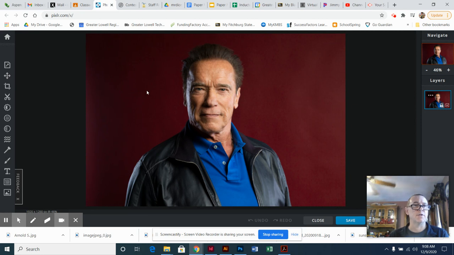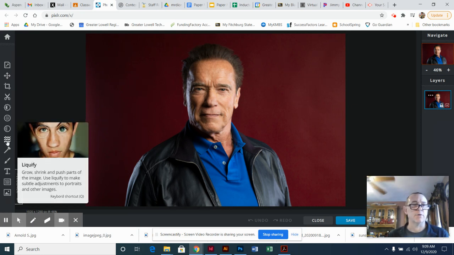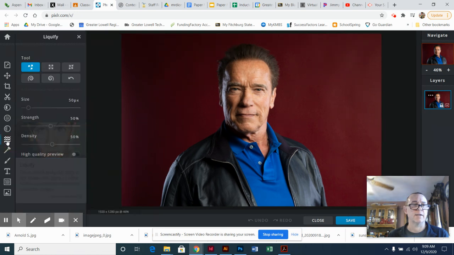There's a few things that you can do with this image. What I'm going to do first is go right to liquify. This is where I can mess around with Arnold's face a little bit. I kind of showed you this yesterday. Here are some of the tools. Push shows you're going to go off to the right. Enlarge stuff. Shrink stuff. This is a swirl right, a swirl left. And this would be restore, meaning going back to the original, so we won't use that one.